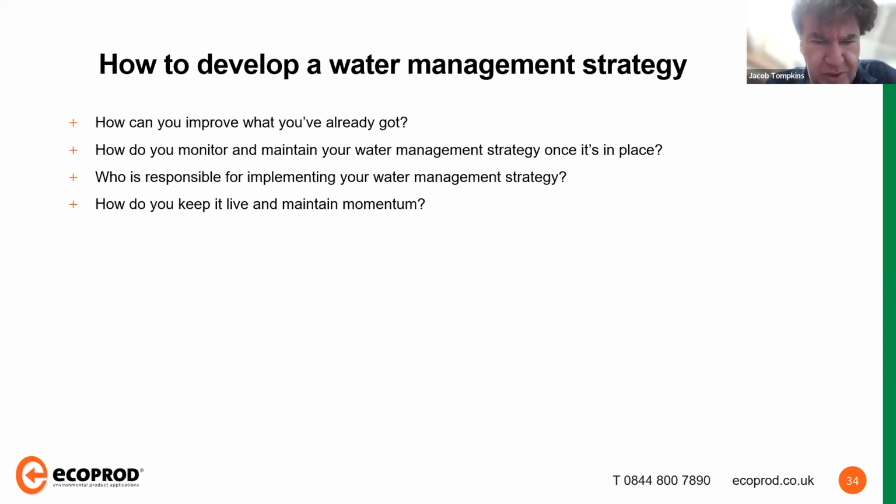How do you monitor and maintain your water management strategy once it's in place? This is what Marcus talked about before, about having a champion or having a board report. So just once every other board meeting, have a line saying water. You might not have to discuss anything, but bringing, and I always say this, bringing water from the washroom to the boardroom is one of the first things you need to do in terms of taking a handle on your water costs and your water use. And then that comes on to who's responsible. You can have a water management strategy, but you need someone who's going to deliver it. Who does it sit with? What's the chain of command?